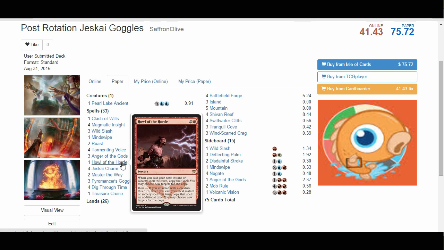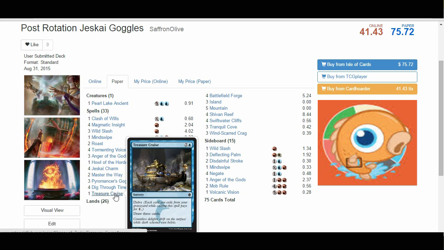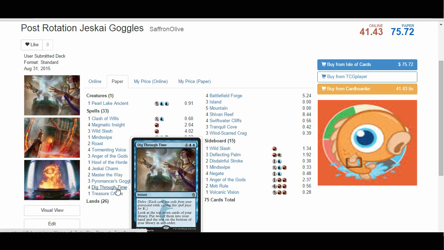Howl of the Horde might not be optimal in this deck, but it is super sweet. The reason I'm playing Howl of the Horde is because it lets us triple up on our digs and Treasure Cruises. So we cast Howl with Goggles, get 2 copies of Howl, which says, when you cast your next instant or sorcery spell this turn, copy that spell. You choose new targets for the copied spell. So we have 2 Howls, which means we copy the next 2 spells we play, thanks to Pyromancer's Goggles. Then we cast a Treasure Cruise or Dig Through Time, and we get to Dig Through Time or Treasure Cruise 3 times, which is just absolutely absurd.